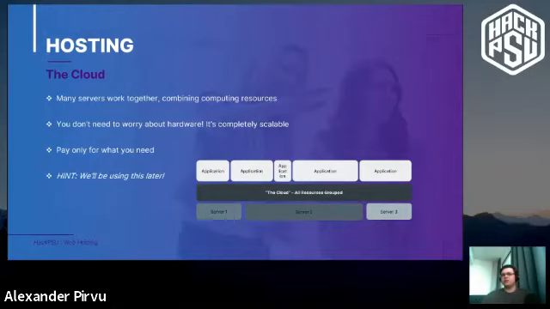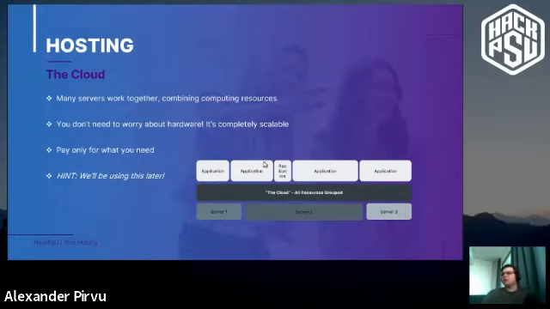Why is this great? Well, this is great because of the cost feature. Whenever your services are not being used as much, the cloud can scale down. Whenever there's a higher demand, the cloud can also scale up to run more microservices and so on. We will not be demonstrating a scalable app today, but we will be using this hosting type later on.